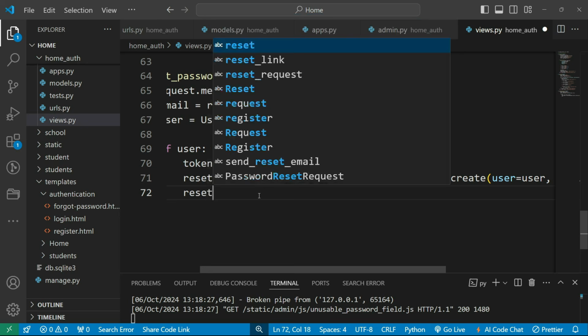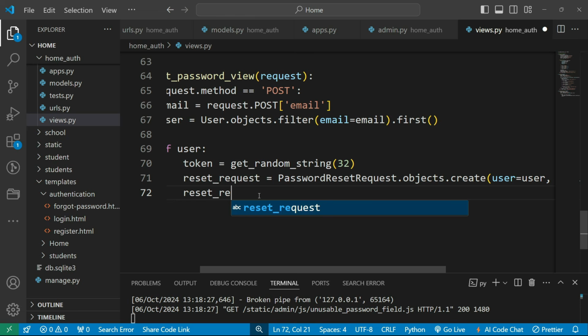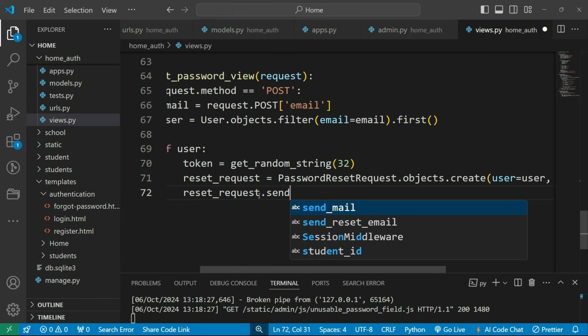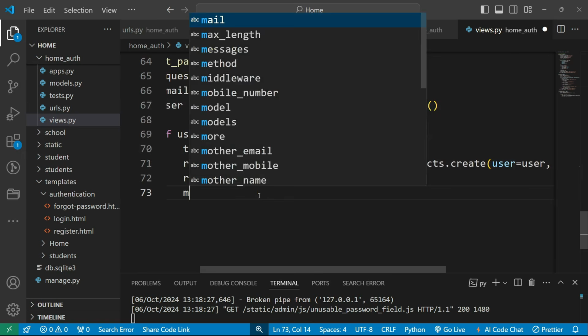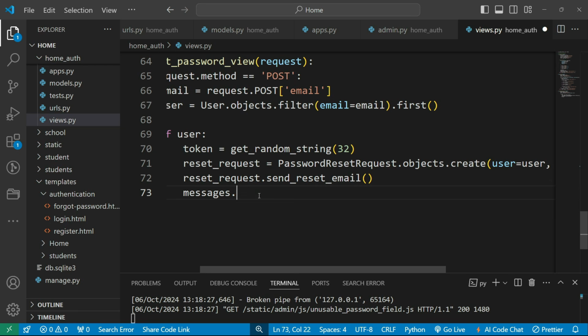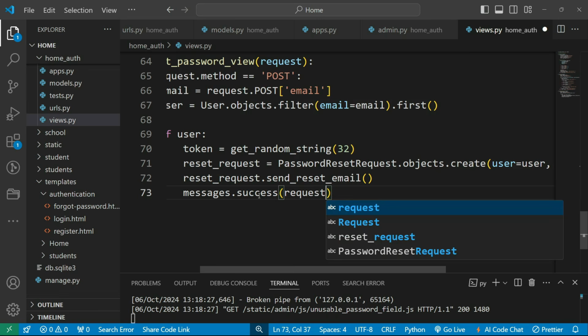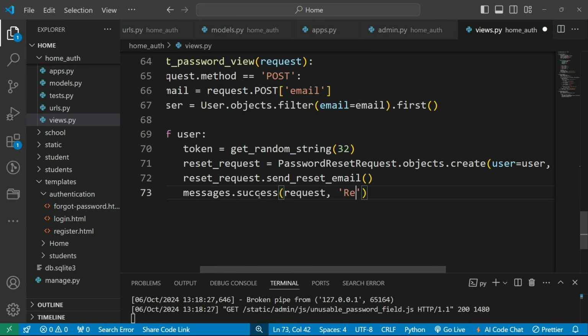After that, let's send the request, reset_request.send_reset_email, and messages.success. Print the message here like reset link sent to your email.